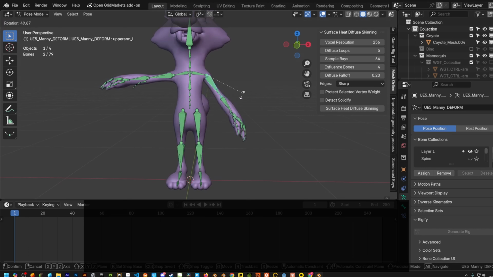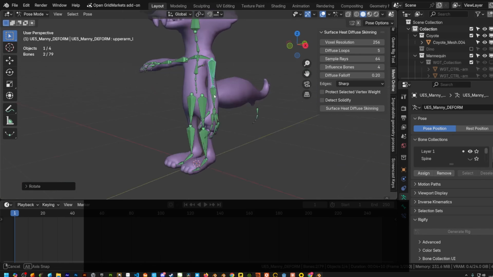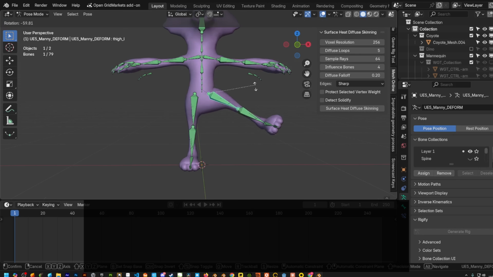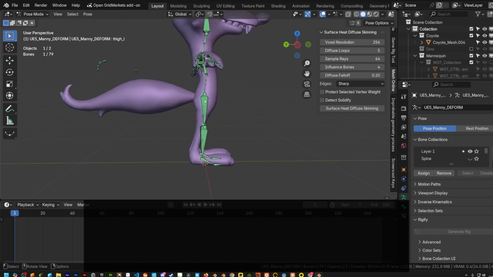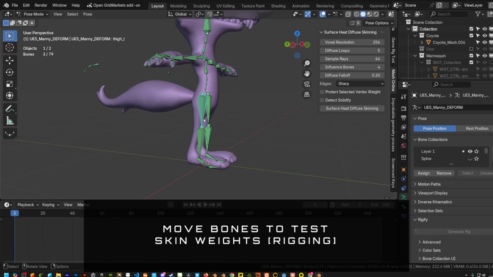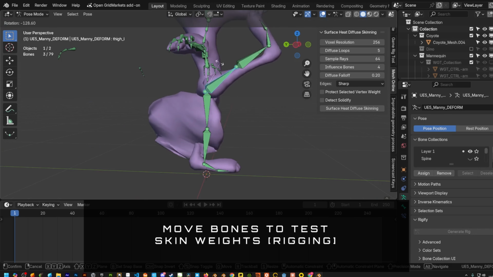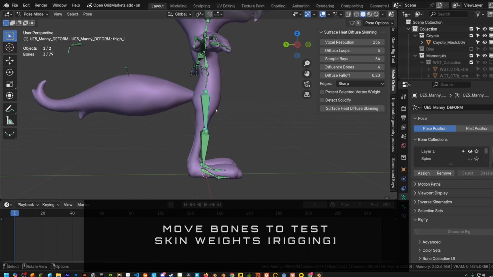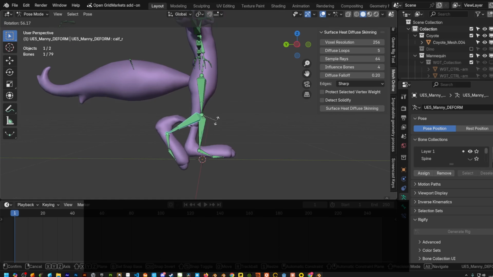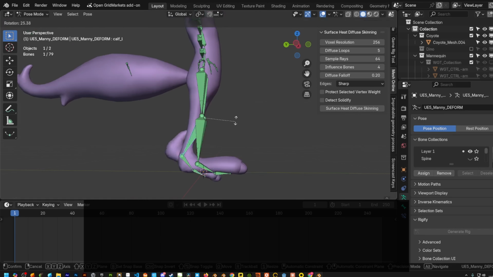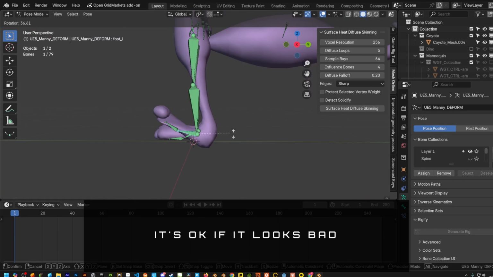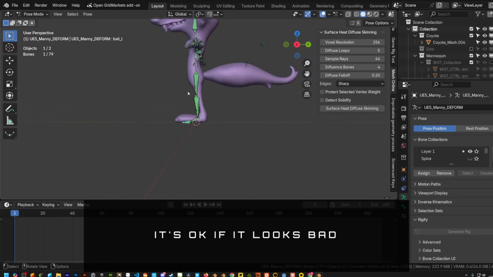We can now see that the rig is working, looking quite good actually. This is not looking too bad. Okay, so there's some strange stuff. This is what you want to do. You just want to grab things, start moving them around, and see. Ooh, so the tail looks pretty bad. You want to look at the leg. The leg looks quite bad. Foot looks bad. Toes look bad.